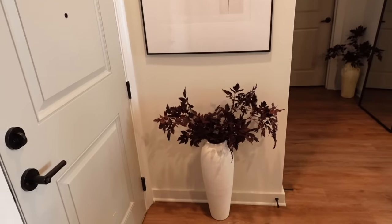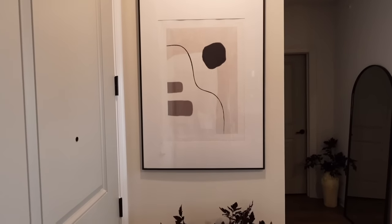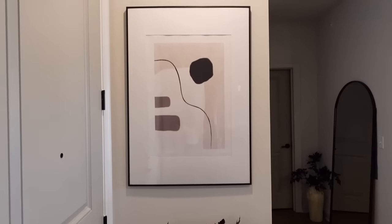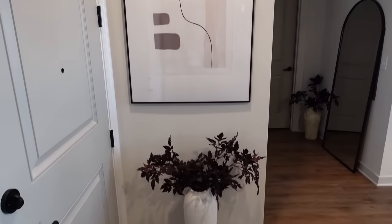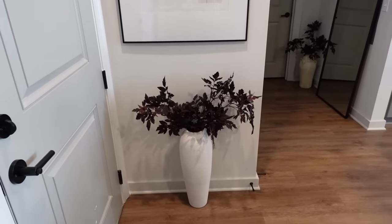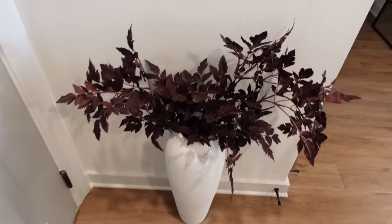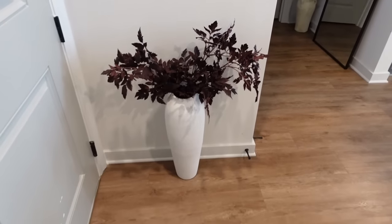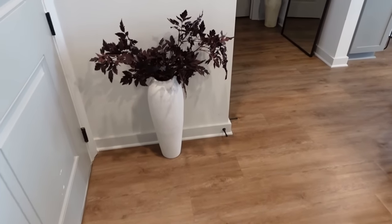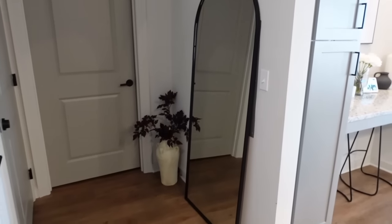So y'all know last week I showed y'all I had put my Desenio prints here — I ended up bringing them to my sister's house because they look so much better in her space and she needed some wall art. I just left my print that I had up here and I still love it. An update is this vase from Afloral and these stems are also from Afloral. I really love this purple detail when you're coming into the space.